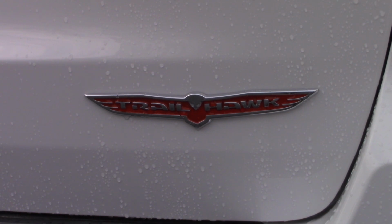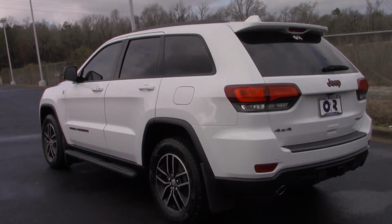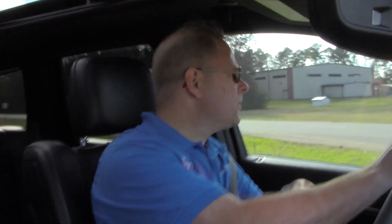Now, I don't have a place where I can really take it off-road and put it through its paces in that respect, but it is what it is. So I'm going to do a quick turnaround here and do a little acceleration test and just see how it does. Acceleration isn't really what this particular model of Jeep Grand Cherokee is necessarily noted for. That's not what it's meant to be. If it had the bigger 5.7 liter Hemi in it, obviously that would be a bit of a different situation, but compared to vehicles of years gone by, this isn't too bad. It's not mind-blowing acceleration. It's okay. It's going to get you down the road. And for somebody who used to not be a race car driver, it probably isn't too bad. I have to remember that sometimes.